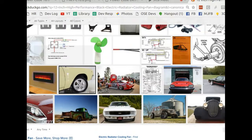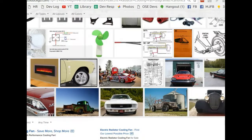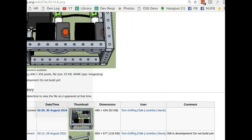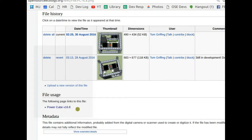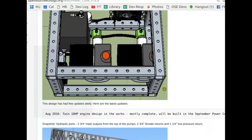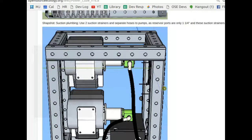Have you ever used SketchUp? What's possible is you can go into the 3D Warehouse. You can open up our last CAD file, but Tom already did a rough diagram of it under PowerCube 16.8. Let's see if we can just export that as a mesh format, and then we can reverse engineer it in FreeCAD.